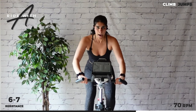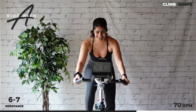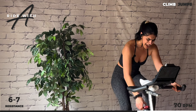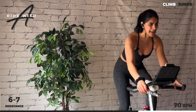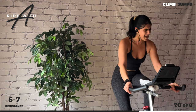Get ready for it. Butt back, hands wide. We are locked in tight. This is Ride with Alina. This is the energy we came for. And up, 4, 3, 2, drop. Back up, back at it. And down. Add some gear, and up.